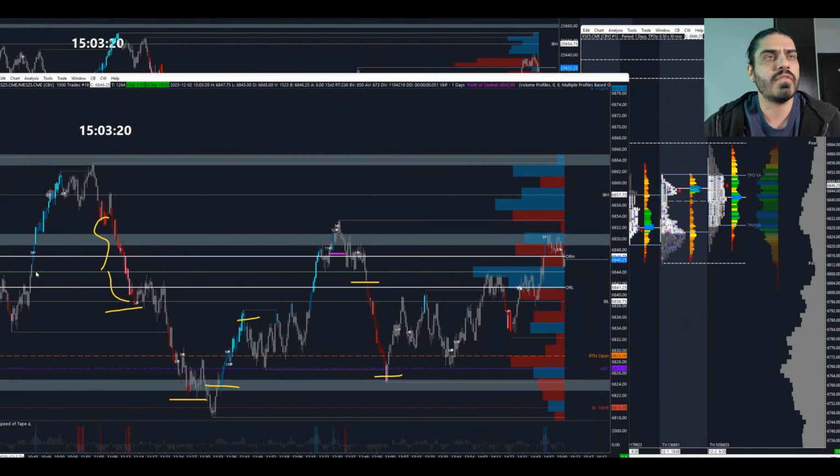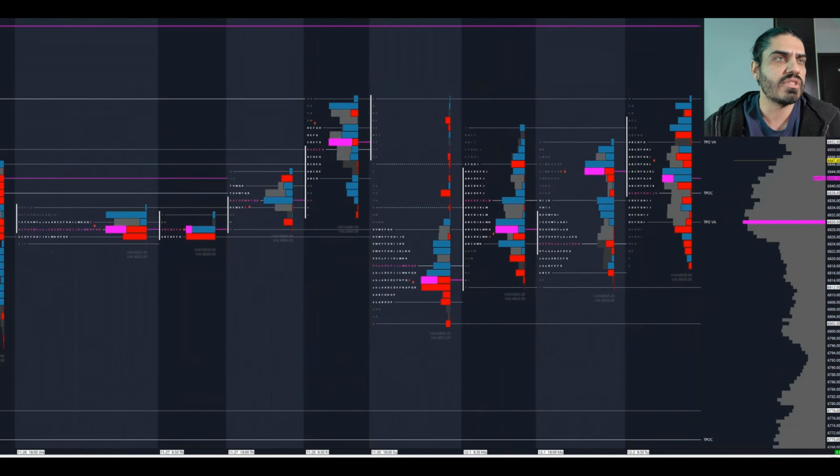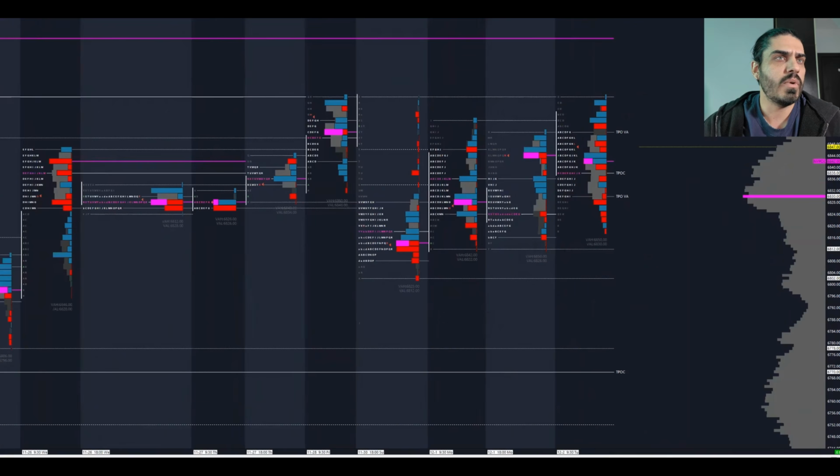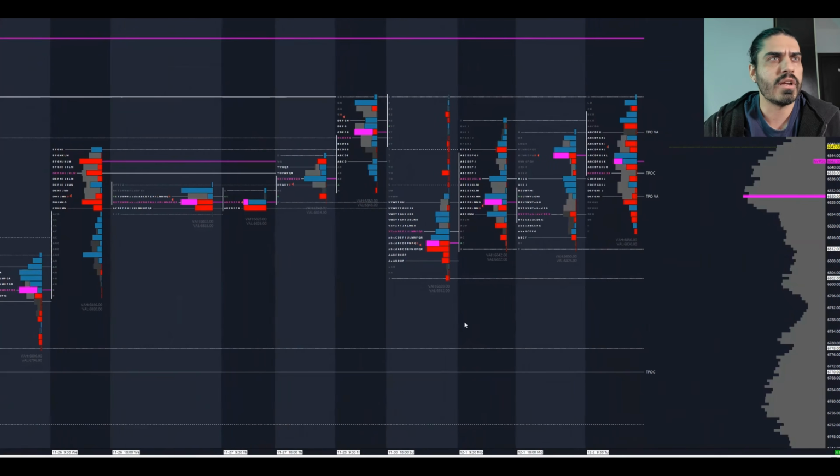So if we take a look at the volume profile of delta first and foremost, I have this one chart somewhere over yonder that gives us a better breakdown of each individual session of delta. So what is it that we're using on this chart? What kind of tools are we going about?